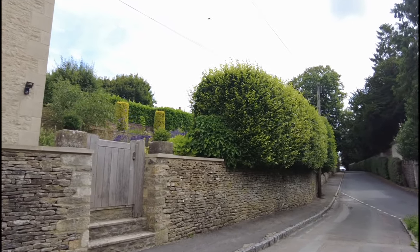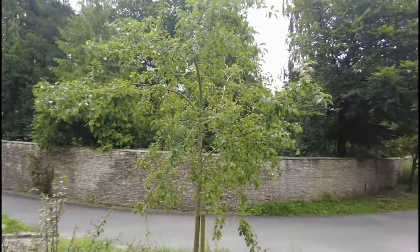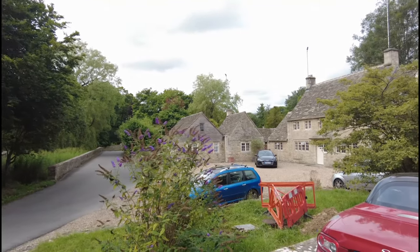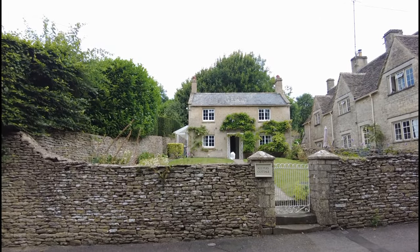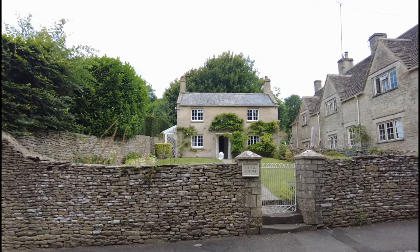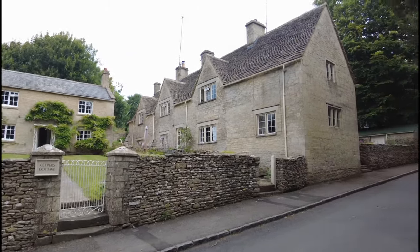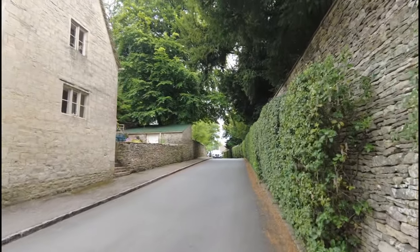Well, this is sort of the centre of the village, if there is such a thing. And over there is the bridge that we started at, and across here is a group of houses and a sort of little village green. And like I said before, it's just full of absolutely gorgeous cottages. I mean, look at this one here, beautiful. On a lovely summer's day like today, the gardens are in full bloom.